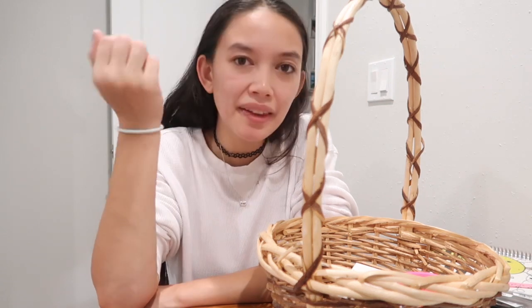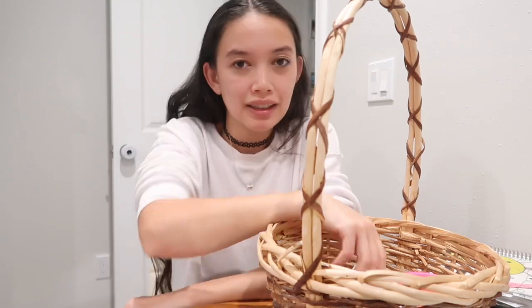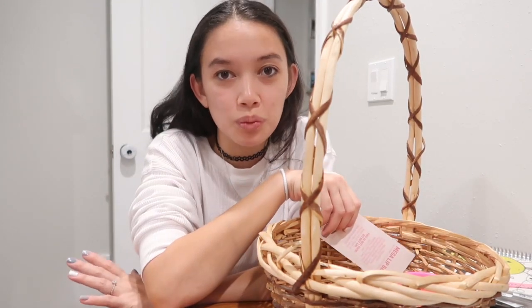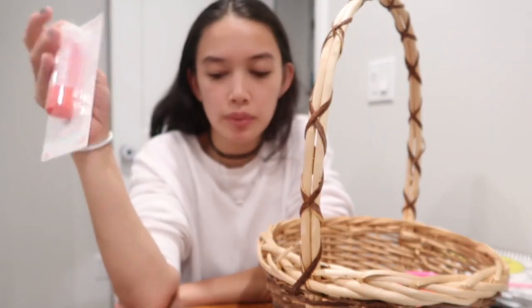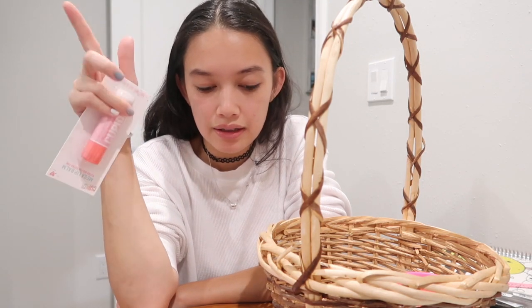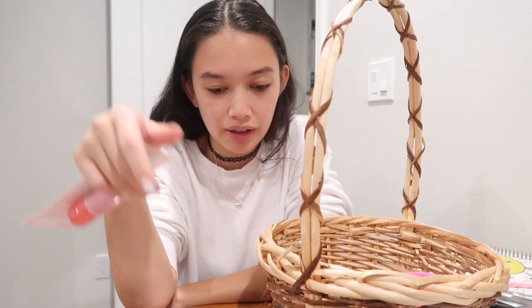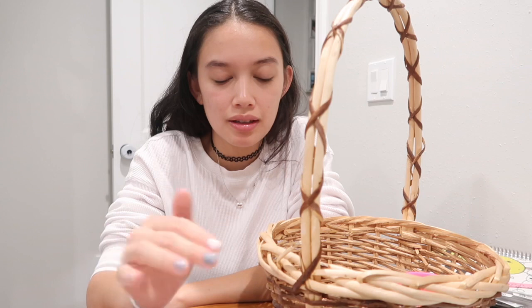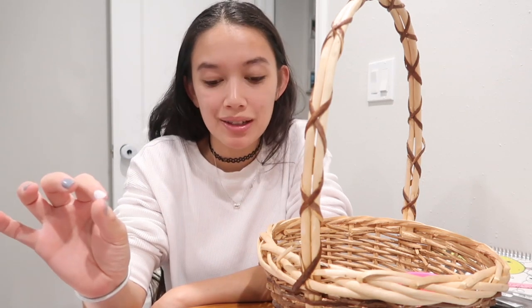She actually got similar ones but they were a lot bigger but her head is so small. Like an adult size hairband with a flower on it — it's really big. This is a mega lip balm. So we have three, six, seven, eight, nine, ten — I only spent about ten or eleven dollars. I work at Target too so this stuff was an extra ten percent off because they're all Target brand stuff and then an extra fifteen percent because of my discount, so I got these for under ten dollars.